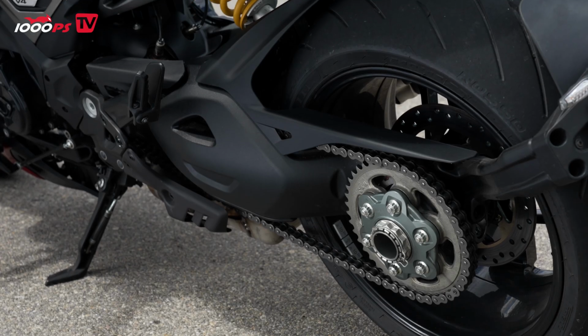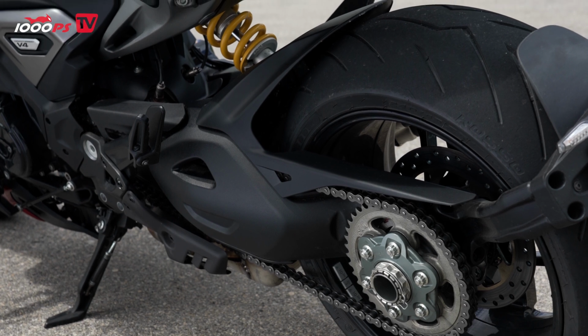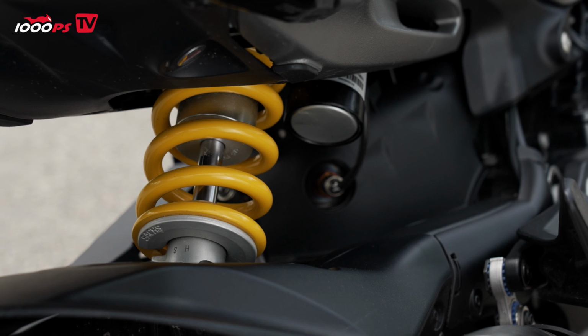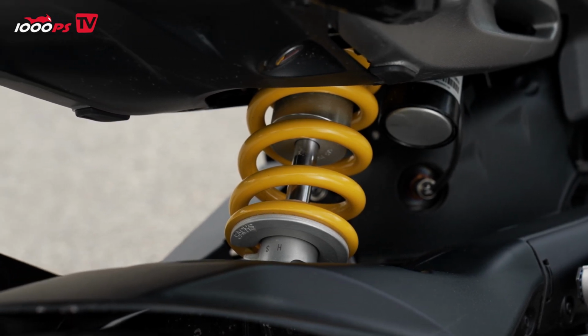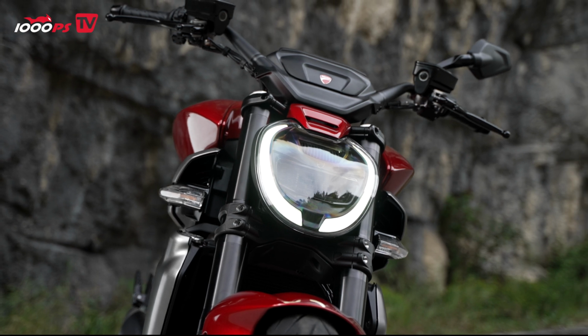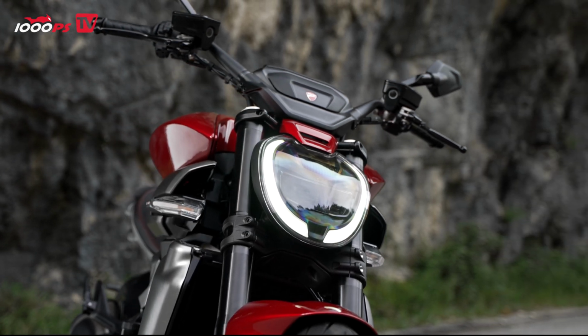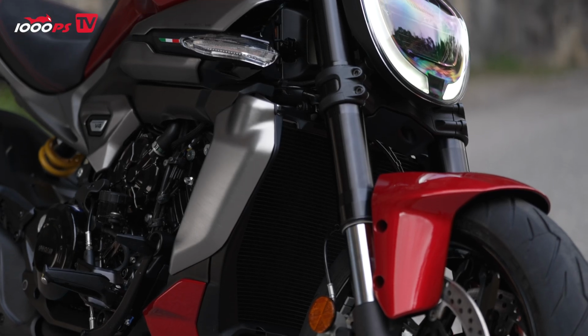The suspension works really well. It is manually adjustable. It is not semi-active. It's not like a Ducati Panigale V4S or Ducati Streetfighter V4S. So when you change the modes, you're changing the power and rider aids, and the suspension stays the same. So if you want to change suspension, you have to do it manually. But for me, as an 80 kilogram-ish rider, I've not wanted to change the suspension whatsoever.